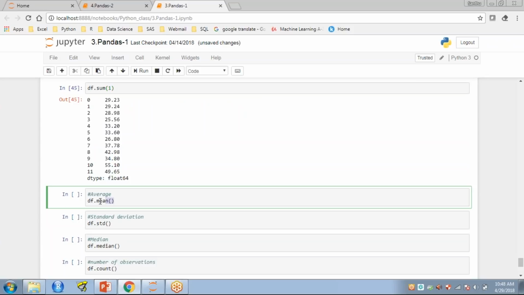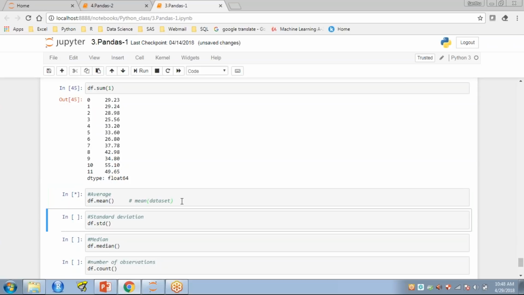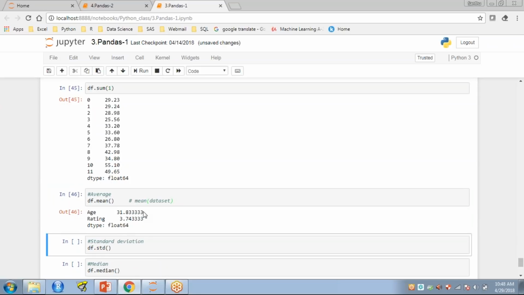And for average, in R we write mean of data set. So here we use the data set first and dot mean, so it will give the average of those particular variables of that particular data set.